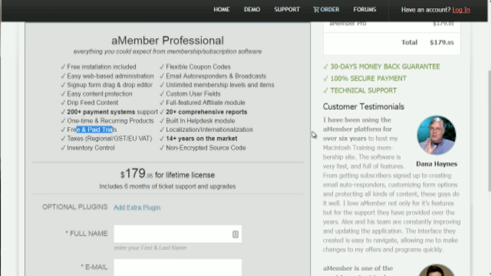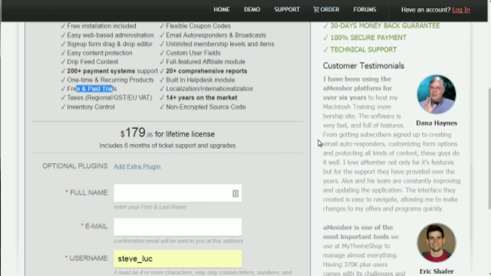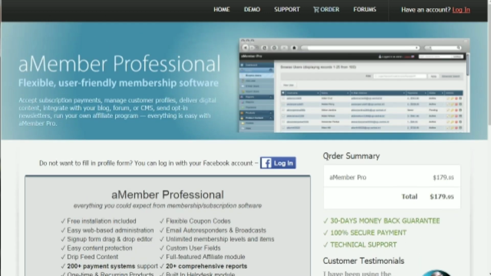Now, I will say, Amember Pro is a little bit more complex to use. It can integrate into things like WordPress, Joomla, and all these different platforms, but it is a little bit more complex. I will admit that. But like I said, they have one of the best customer support teams. So if you have problems, you can contact them. Now keep in mind that their support operates in European time, so it is opposite of United States time. Just keep that in mind.